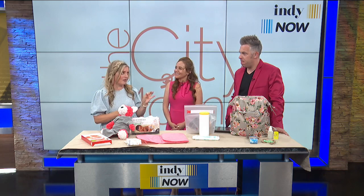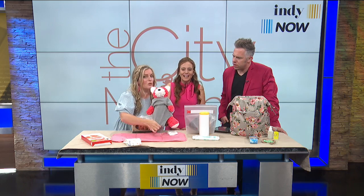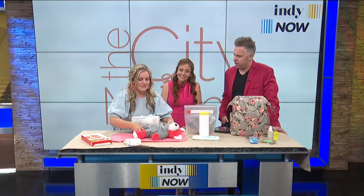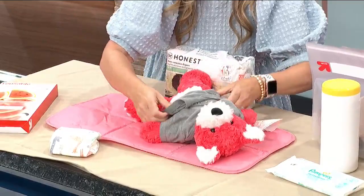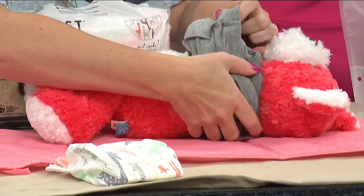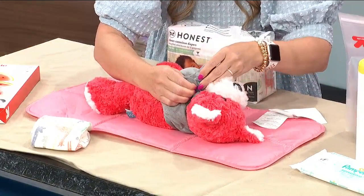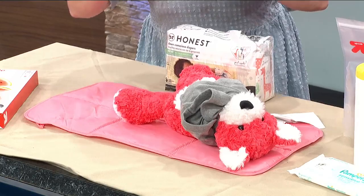I've done tons of trunk changes too. But here's the great hack — this is probably my favorite. Foxy's sitting in as my baby today and has on this onesie. This will only work for littles who have onesies, which is fine because that's typically what they're wearing anyway up to nine months. So you're going to take the onesie and rather than just pulling it out of the way for a change, you're actually going to roll it up baby's torso. Now tuck their arms in — this is next level. Arms are now tucked in, like a little mini straight jacket. Then take the snaps from the back and front and snap them over just one shoulder.